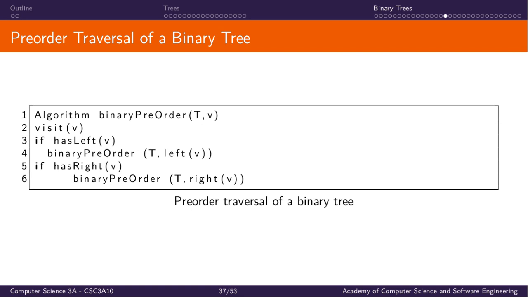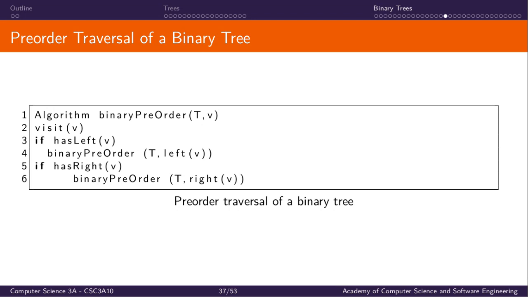So for our binary tree, it's much the same, but simpler because we don't have to actually have this loop where we call pre-order on all the children. We know there are only 2 children. So we visit the parent first, or the current node, let's put it that way. And then if it has a left child, we will call this binary pre-order on that left child. If it has a right child, then we'll call that binary pre-order on that right child. Right. So much the same.